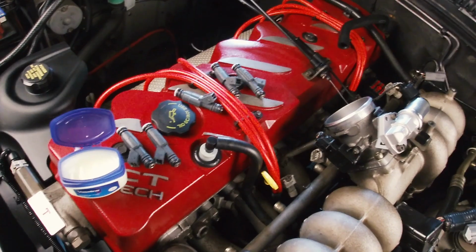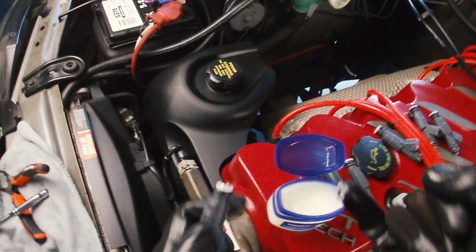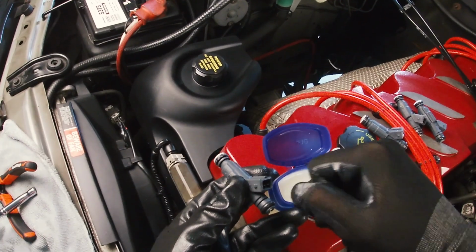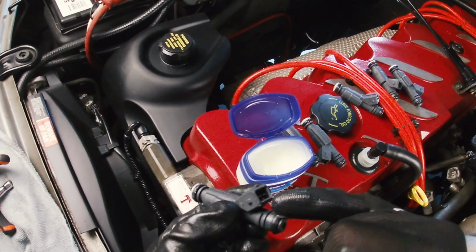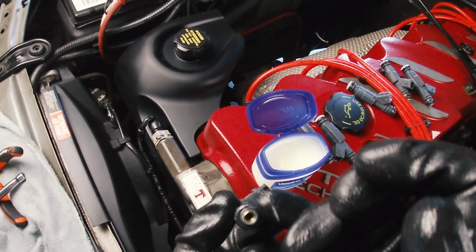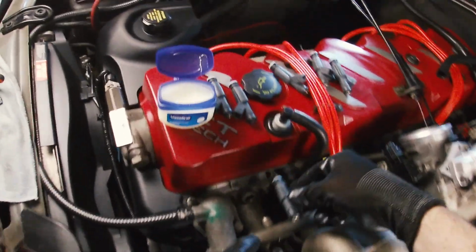Do I want to use my glove? Maybe I'll use my pinky. How much lube do I need? That's probably too much. As long as it's got a decent coating, I imagine it'll be all right. That's the trouble, I always go for too much lube. And then it sort of works against you. You want to keep it away from where the fuel's going, obviously. You don't want to block anything up.